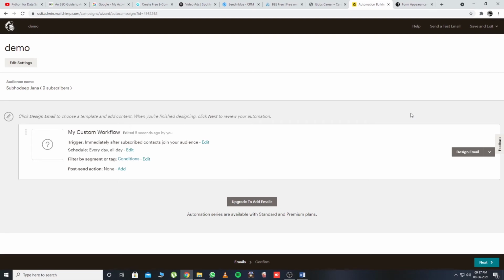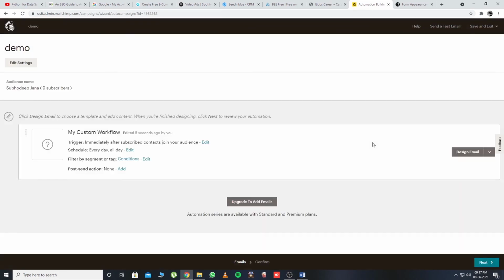It's not going to target any other subscriber coming from a different sign up form because they will have a different tag. Only this website is giving the tag of website query. So we have selected all the 3 options. The 4th option says post send action. I don't do anything over here. This is something that you choose when you want something to happen after this, but I'm not doing anything. I'm just canceling this. So basically the triggers and everything is done.